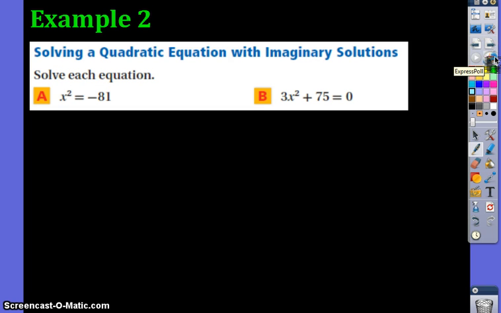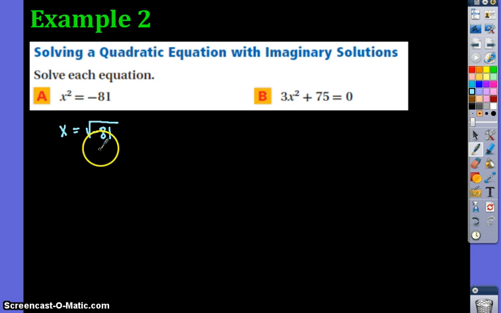All right, let's look at solving a quadratic equation that has imaginary solutions. Again, we'll talk more about what this really means and how this applies to quadratics when we get to class today. But here, let's just look at the mechanics of this so that we can be masters of it in class. So this is the idea. We're going to use the square root property, take the square root of both sides. The square root of x squared would just be x is equal to, and then we would do the square root over here, -81.